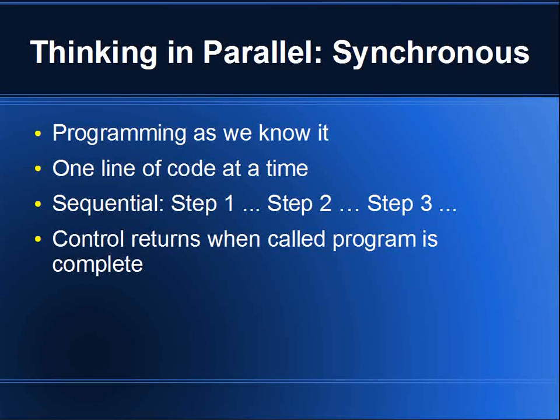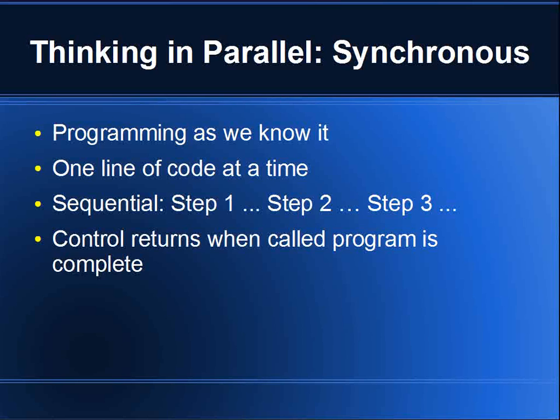Let's say you're doing some Word automation and FoxPro tells Word to perform a mail merge. While that mail merge is running, FoxPro is going to wait around for that to complete. Even though they are in separate processes, FoxPro won't continue with the next line of code until Word has finished performing its task. So this synchronous sequential method of programming, it's what we've been doing for years, and it's pretty comfortable.